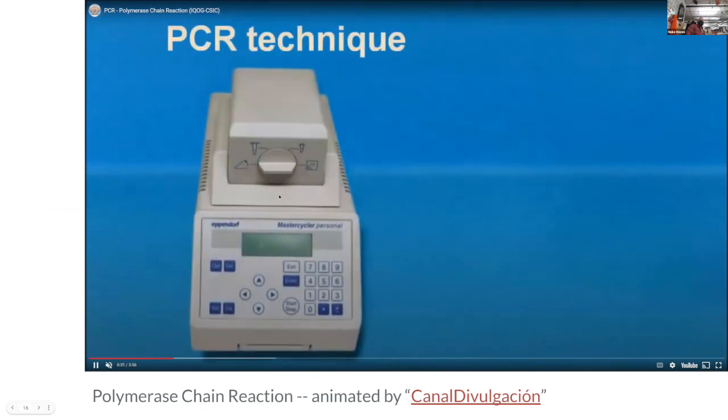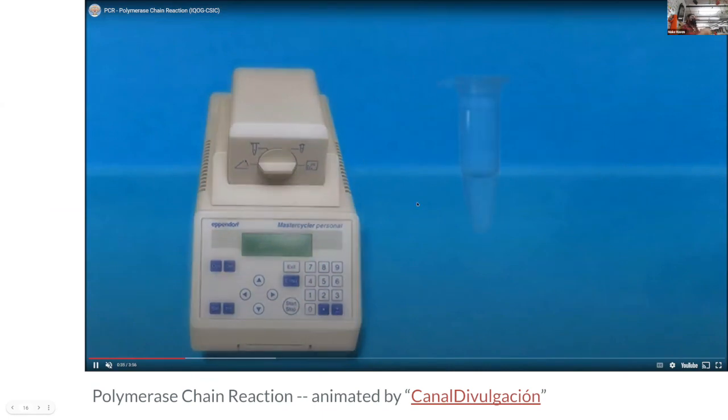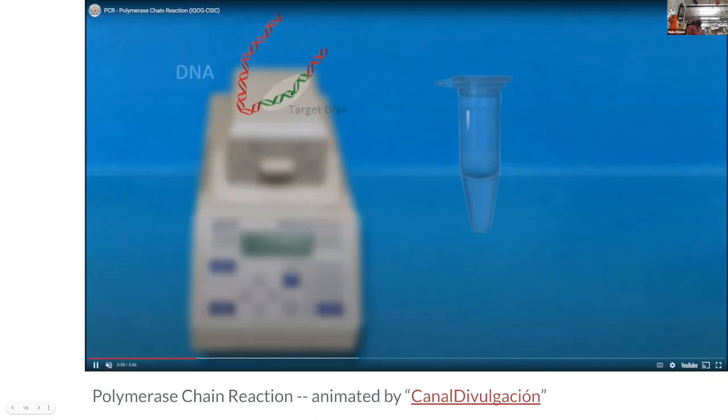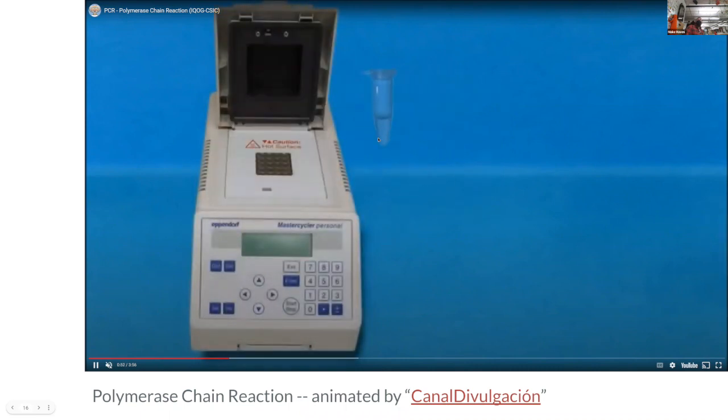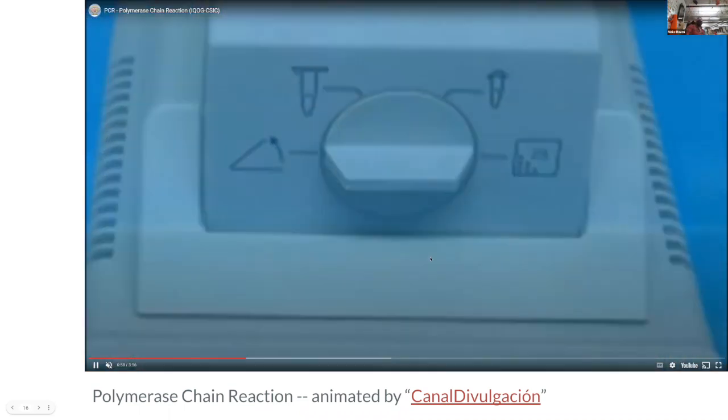So the PCR technique is going to be to take this thermal cycler. It's going to help this all go through in the way that it needs to, where you can go through and find some target DNA. When you take your sample, we're going to apply a chemical that'll help you find exactly what you need. And then we're just going to sort of zoom through. All of it's going to happen inside this little teeny tiny pipette, or tiny little tube. So that little tiny tube goes into here, and that's where the magic happens.